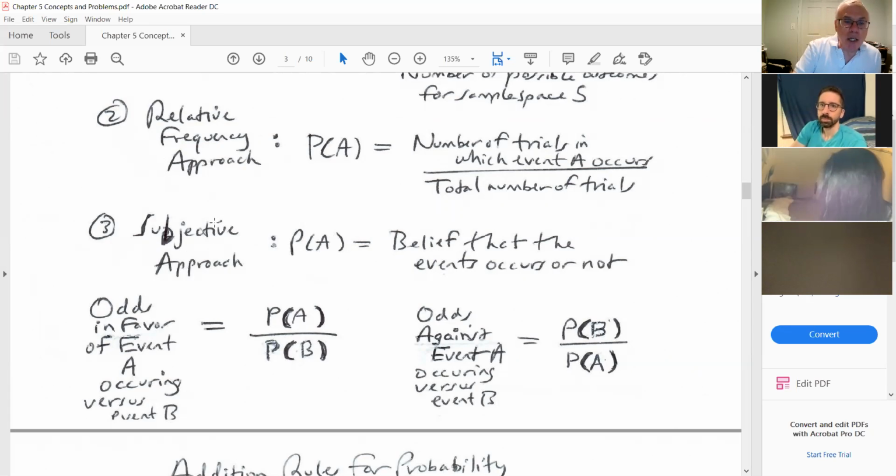Well, it's calculated by, it's really the probability of A divided by the probability of B. Okay, that's the odds. Now in the book they said you count the number of outcomes for A and divide it by the number of outcomes for B. But if the denominators for both probabilities are the same, I think it's easier for students to remember this, as long as the denominators are the same sample space. It's the probability of A divided by the probability of B, because the sample space gets canceled out when you do that.